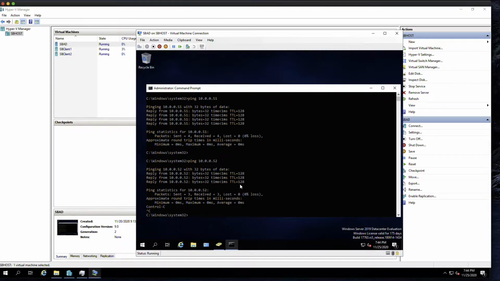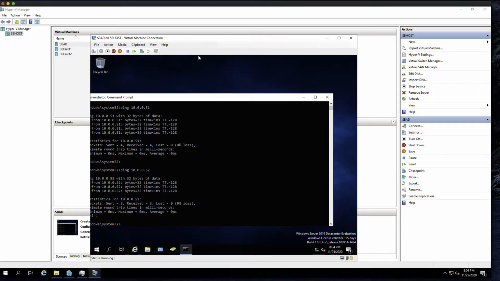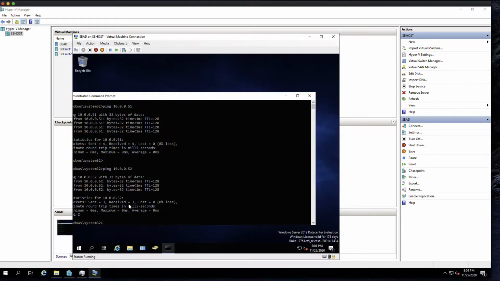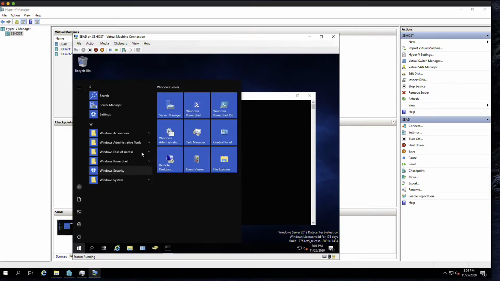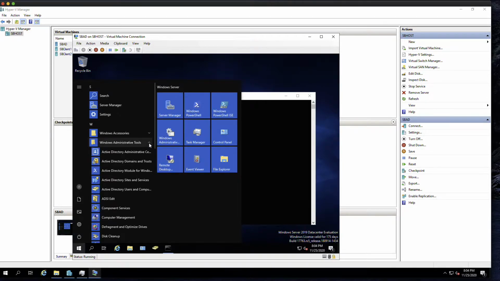If it doesn't work, make sure your network works before you go further, because communication between clients and Active Directory is mandatory for this tutorial and for your network in general. If you are doing this in production, that's the main thing you have to ensure before you go any further. We will stay on our Active Directory virtual machine, head on to Start, Windows Administrative Tools, Active Directory Users and Computers.